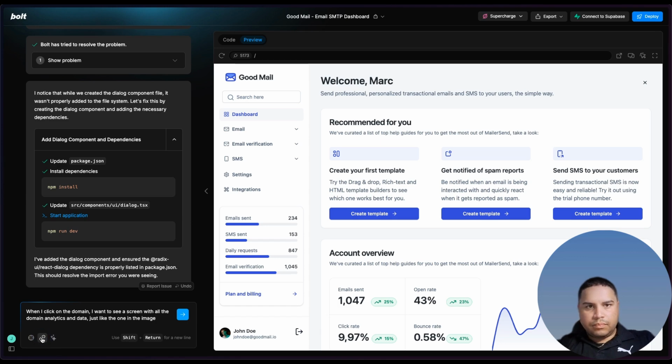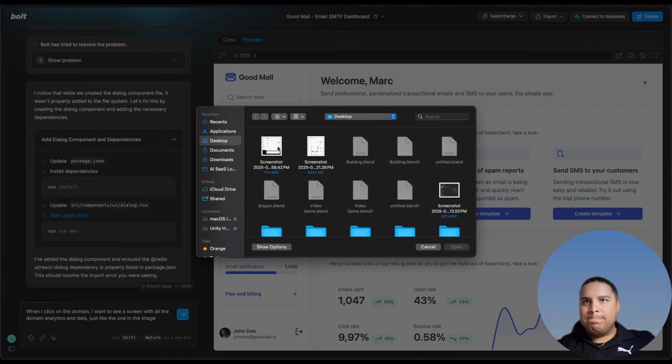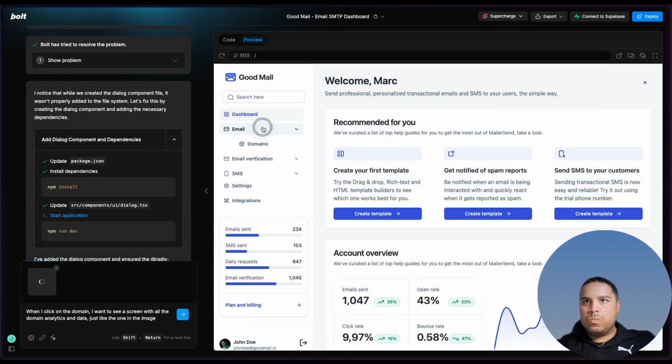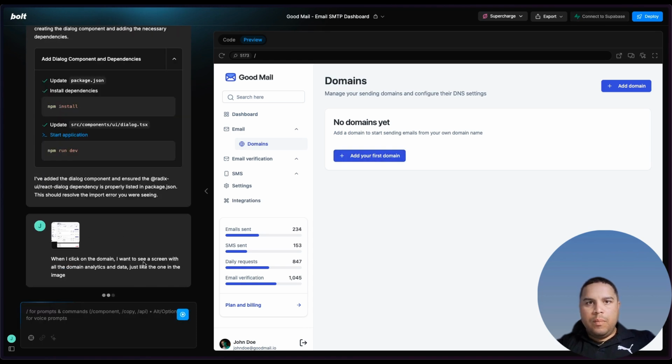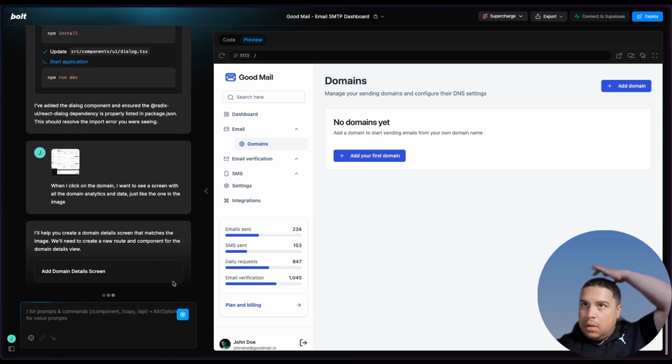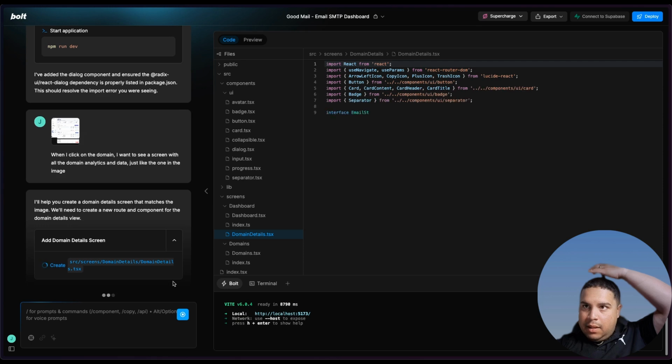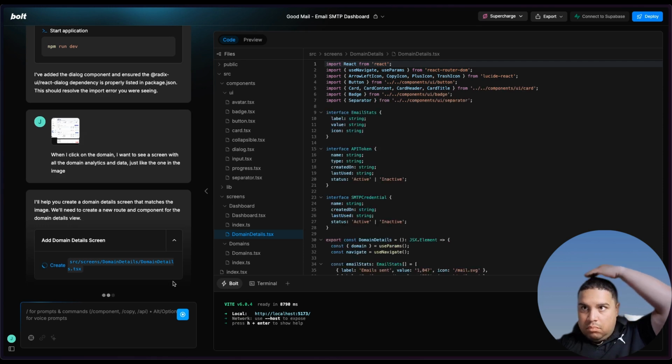For the next one, I will add some dummy data just to make sure that we are able to compare, or not compare, but preview the screens that we're building. We can delete that dummy data. So it is building a component UI card. That's good.